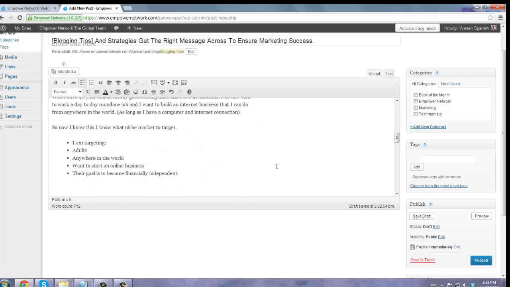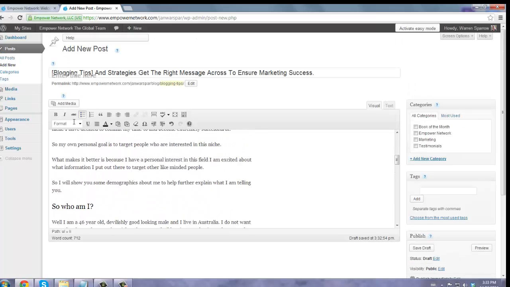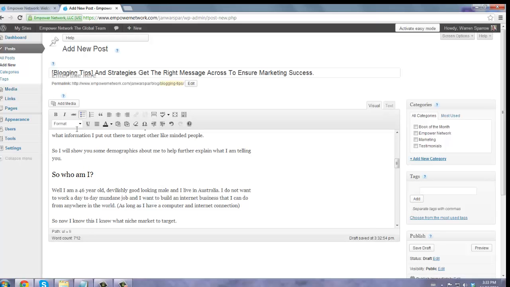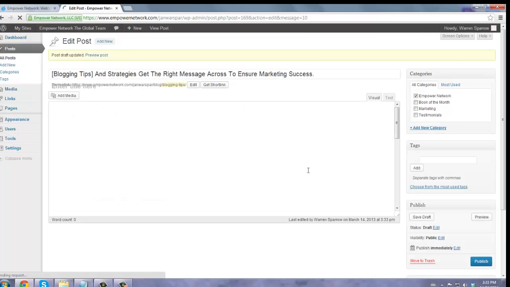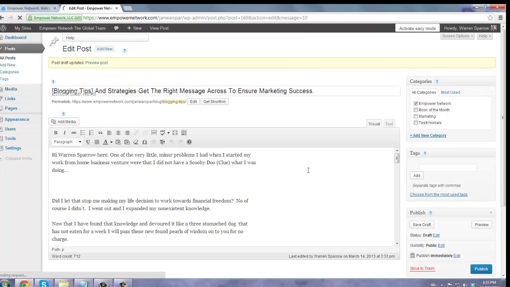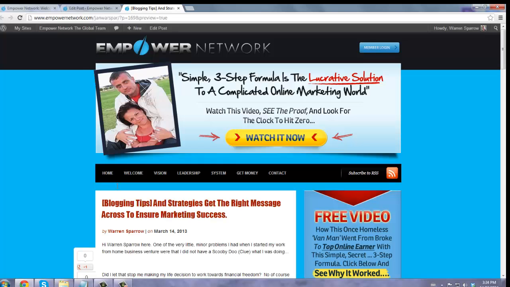Okay, now what we can do now is we've done some editing here. We can go over to the right hand side of the screen. You got a little save draft button. We just click that, wait for this little thing to do its business. Let's just save it in a draft, so we can go back and edit this at any time and make changes if we need. Then we go across and see the preview button. We'll click that once. This will open our blog to see what it looks like when it is published.